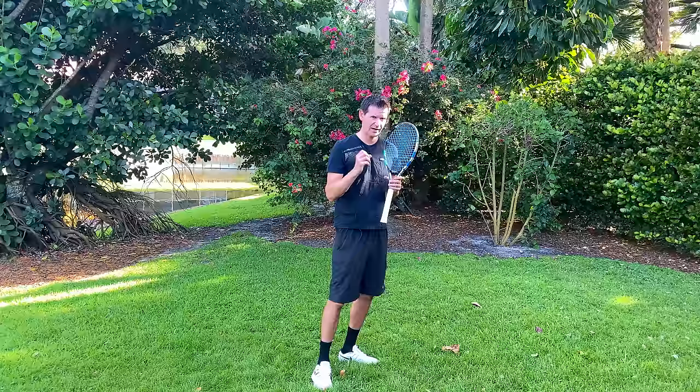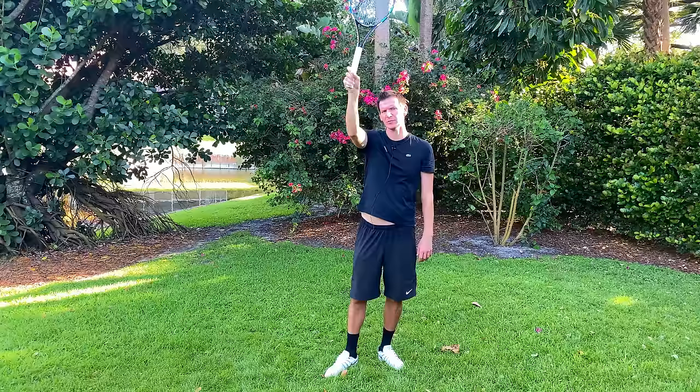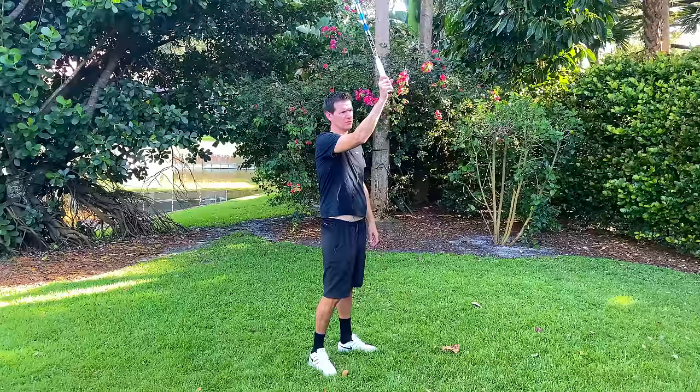So if I take the Eastern forehand grip and simulate the contact, you can see that my wrist is neutral. You see the wrist is kind of straight up and down. So if I hit the ball very hard with this particular position, there's a danger my wrist might move forward, which could cause injuries. But most likely what happens at the recreational level is that the players are very careful and end up massaging and pushing on the ball.